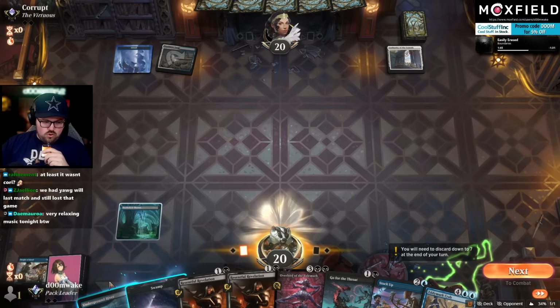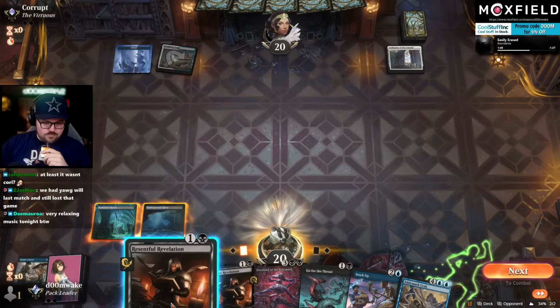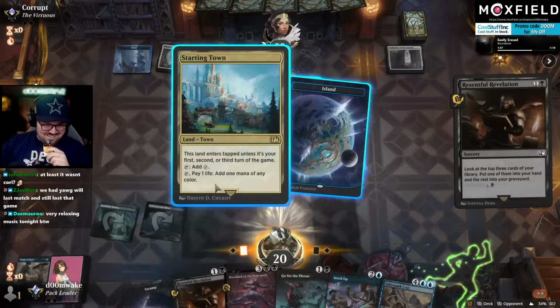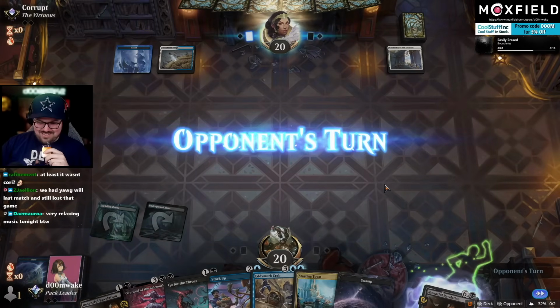Authority of the Consuls. Given that I already have a crab, I think it's better to cast this. Well, maybe not. As it turns out, it may have not been better to cast the crab.